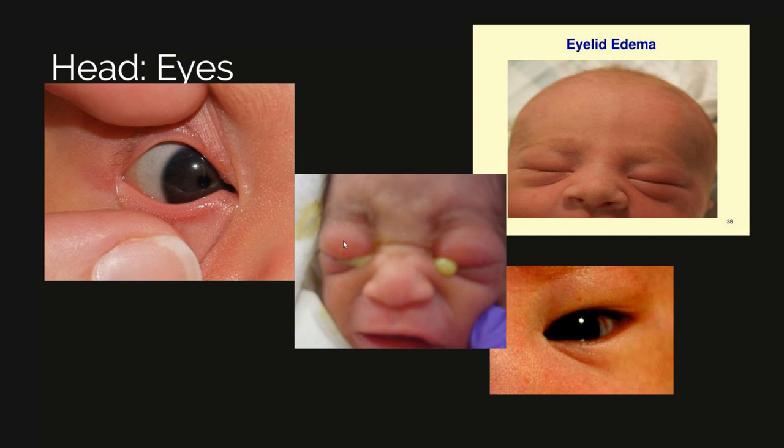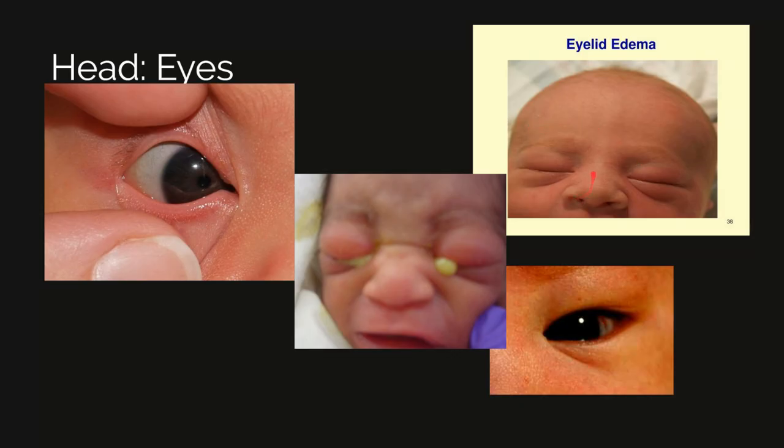On the other hand, this baby here, not so normal. Let's get a pointer on that. This is a baby with gonorrhea infection in the eyes. This is one of the reasons we treat with erythromycin ointment. You see that yellow goopy discharge coming from the eye. It can lead to blindness if we don't treat it. Here in this slide, you have a subconjunctival hemorrhage. Not really that alarming. It happens with pushing and it goes away in a week or two.